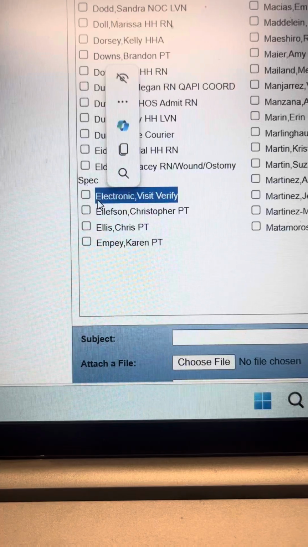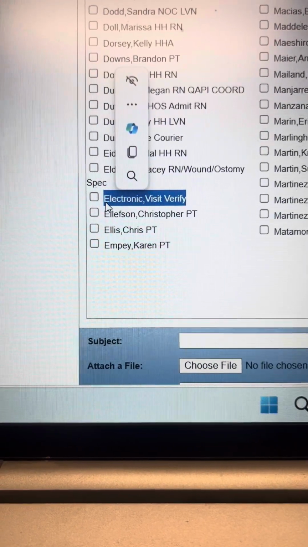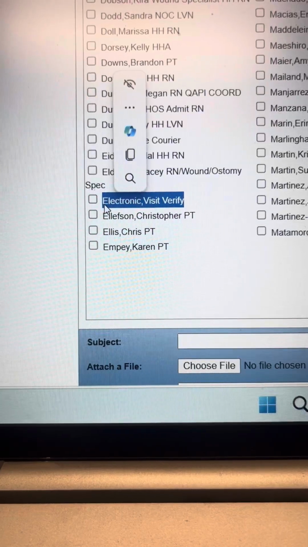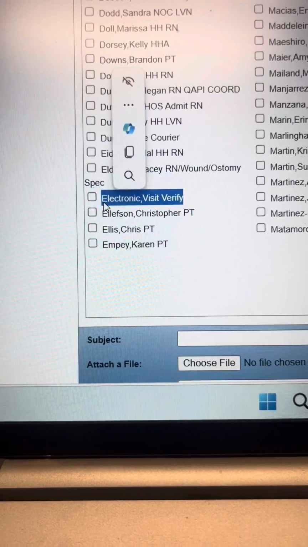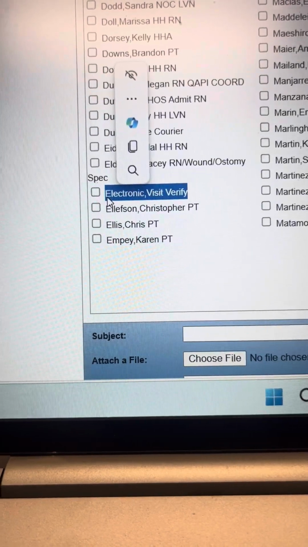Then Shauna can go in and manually correct that. We need to not use that as a default. We need to use that as an exception, but sometimes things happen. So always reach out to Electronic Visit Verify if there's been a snag.